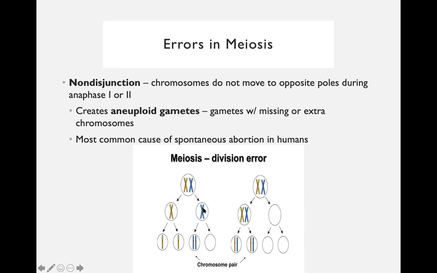So for you guys on Zoom, if you couldn't see what I was pointing at, if you go from meiosis 1 to meiosis 2, this can happen as well. The chromatids just don't separate, which they should, like they do here in the yellow. So this creates what we call aneuploid gametes. So that's gametes that just don't have the right number of chromosomes. They can have too many or they can have too few. So non-disjunction leads to aneuploid gametes.